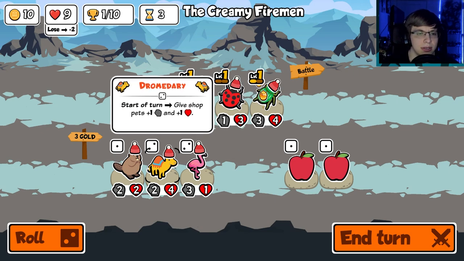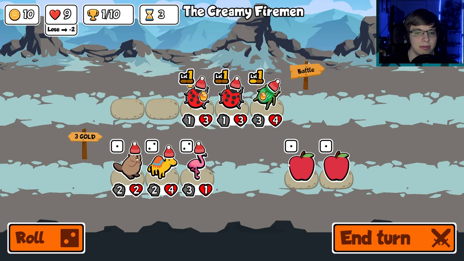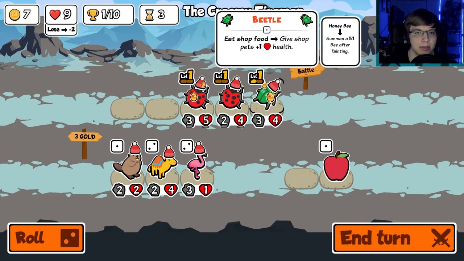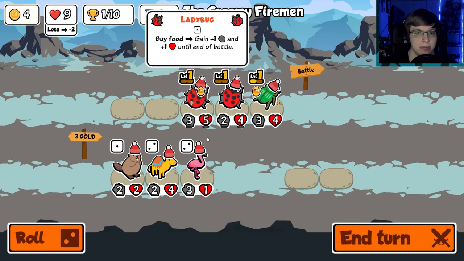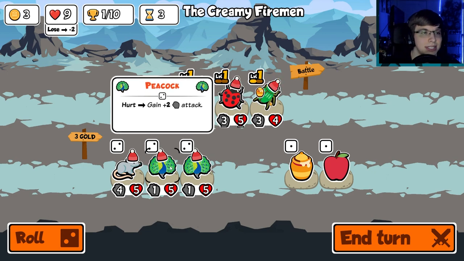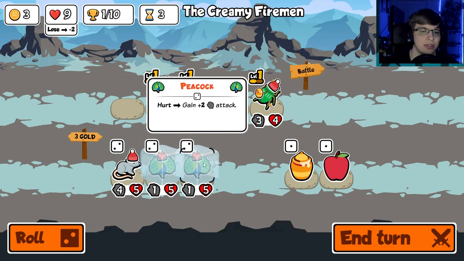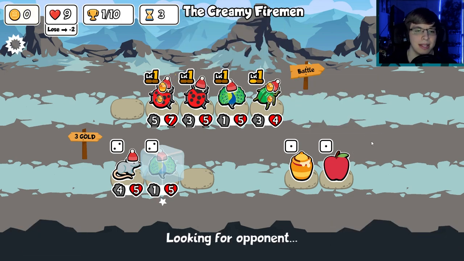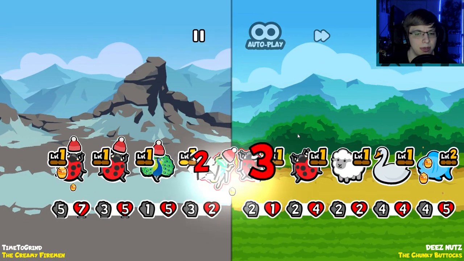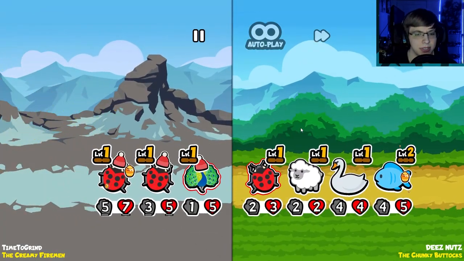Faint, give 2 friends. Start a turn, give shot pets 1-1. Just not feeling anything. I'm feeling we do apples. Wait, probably should have done the beetle, right? But I don't know. 2 peacocks, I mean, dang, that's actually super tempting. That's super tempting. What? That's tempting. Even though I don't see too many people do peacocks anymore, I feel like it could do something for us potentially.